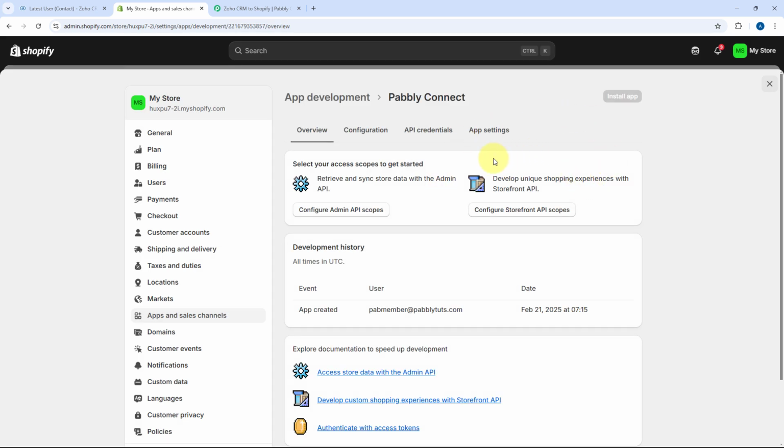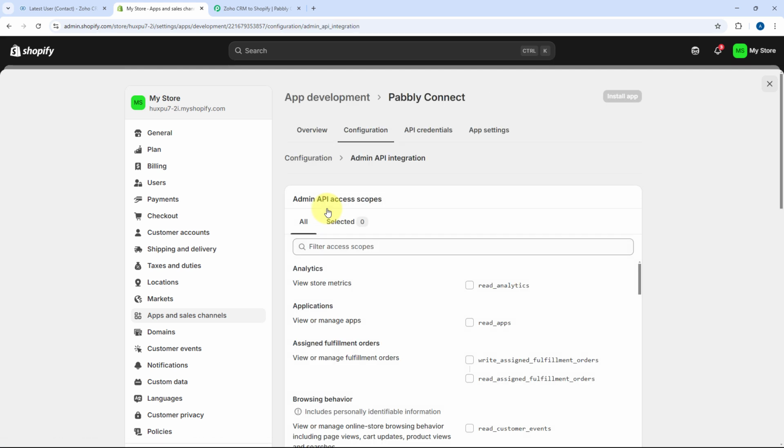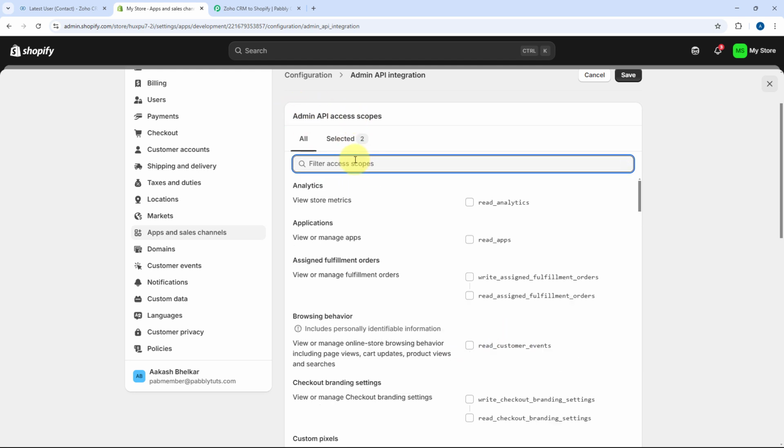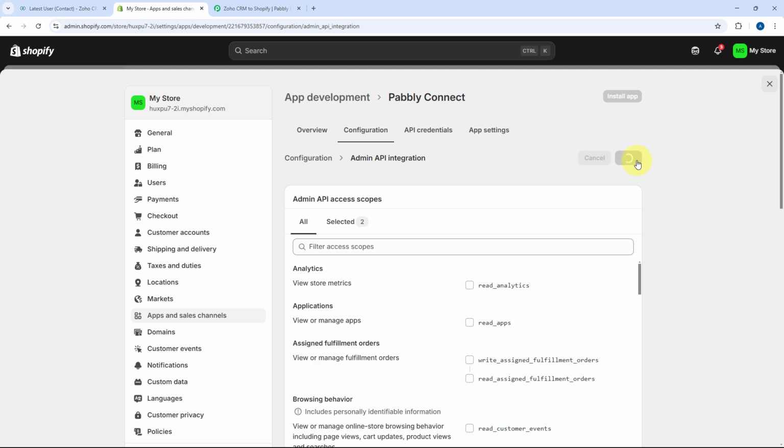After creating the app, the first thing we have to do is basically to configure the app and add the permissions or scopes. Click on this Configure Admin API Scope button. And after that, what we want to do, using this app, we want to create or update the contacts or the customers in our Shopify account. So I'll just search for the permissions related to customer over here and select write customer and read customer permission over here. After selecting both of these permissions, we will just click on this save button. And as we click on save here, you can see that these permissions or scopes are added to this app.